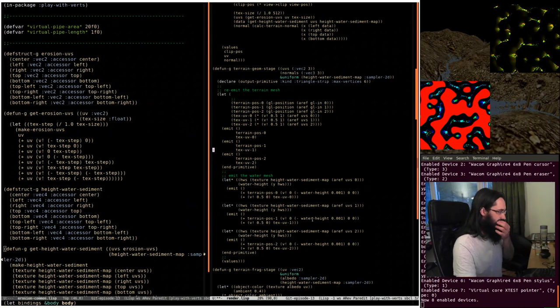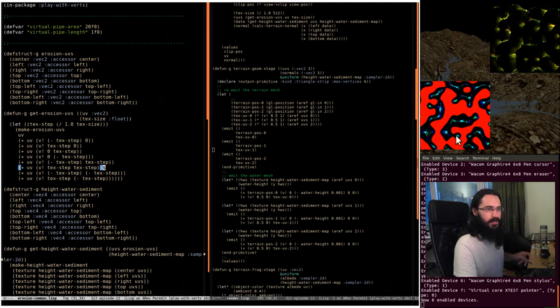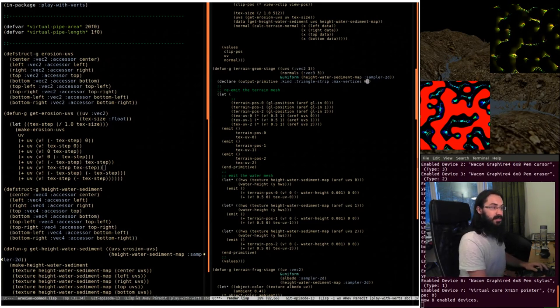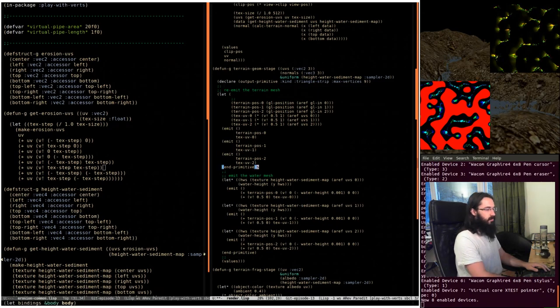Okay, right. What to do, what to do. We've now got some normals going down into here. So the idea is, I suppose, we can emit another triangle for every corner, and that could be the normal at that corner. That means the max vertices coming out of here is 9. It's not going to be 9, is it? Yeah, of course it is. Another triangle for every poly. Yes, okay.